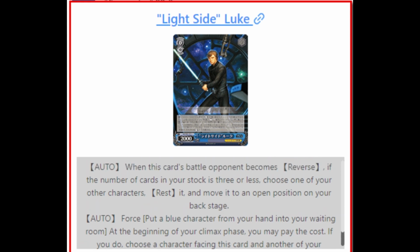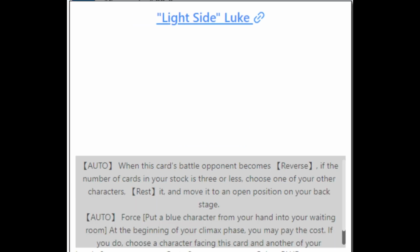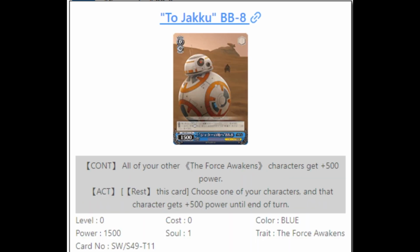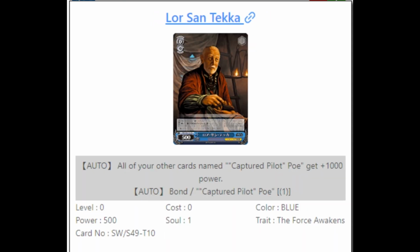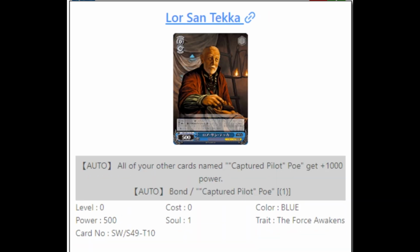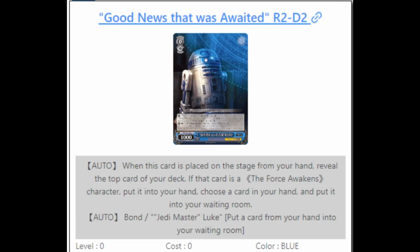Check this out. Brave supporter C3PO. Can't side attack, and when you play him, he gets 1500 power till the end of your opponent's turn. So he goes to 4K, just for one turn. That might be relevant enough, actually. There's no significant downside. I guess he can't side attack. Who cares? Power doesn't matter later in the game anyway, and if I'm playing a 0 later in the game, I don't care about its power. And this is the only 0 I've seen so far that doesn't shoot yourself in the foot, right? That won't gimp itself potentially.